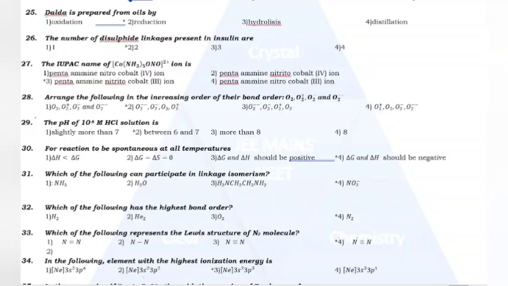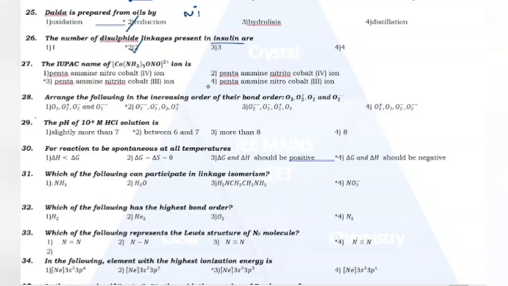Next, the IUPAC name of the complex ion they have mentioned. Even in IPE you need to write the IUPAC names for 2 marks questions, right? So it's very important. Especially in IPE, whatever 2 marks questions you are reading in any subject, they are very, very helpful for solving the MCQs also. So that's the reason, don't neglect the IPE exams.